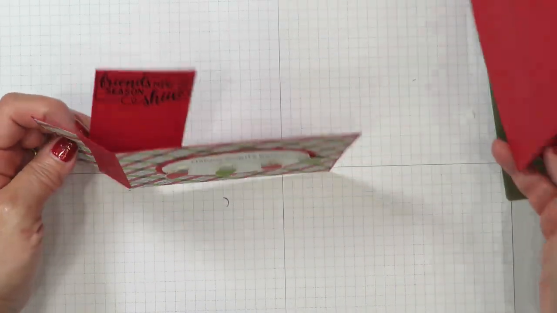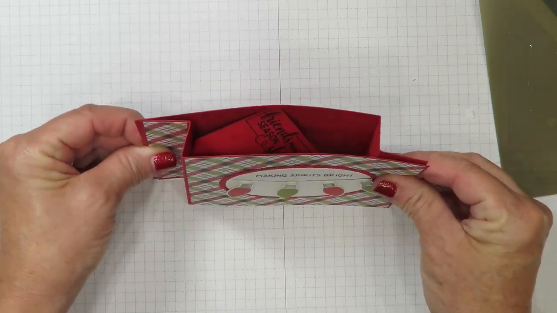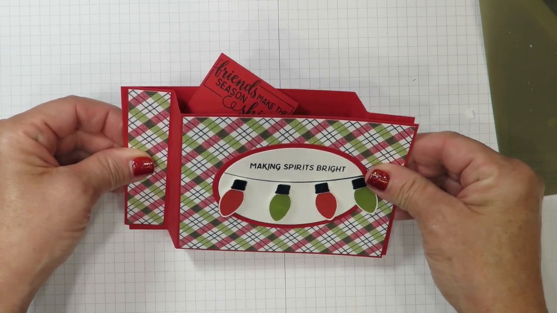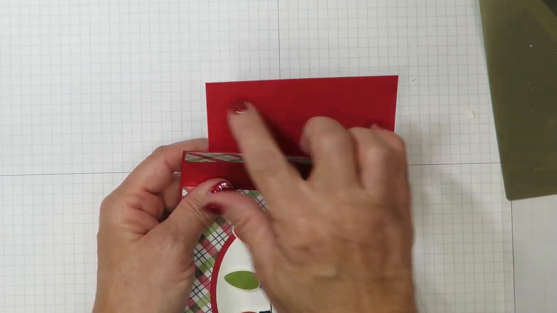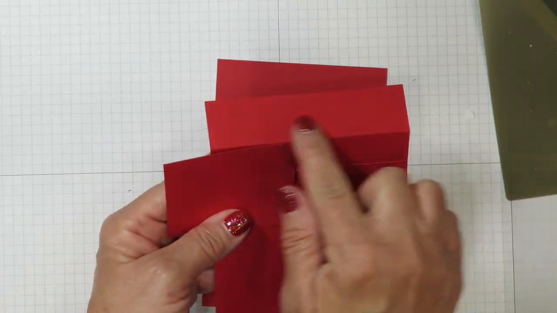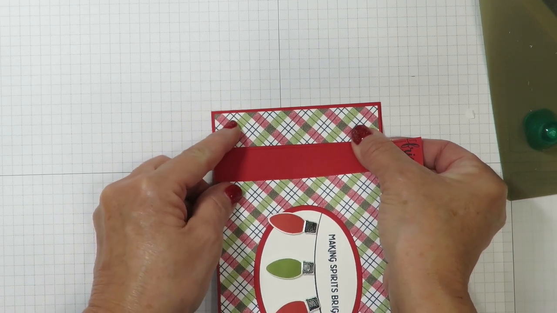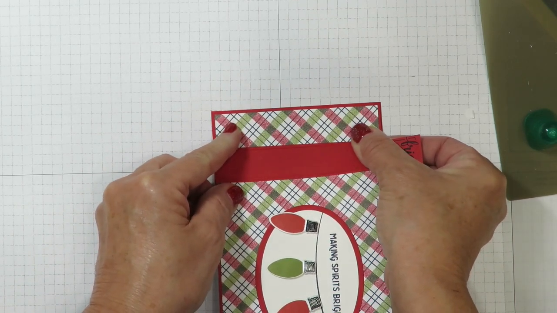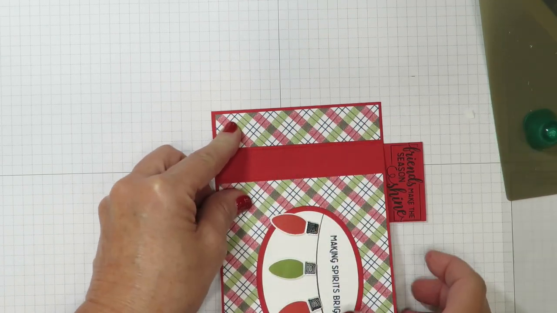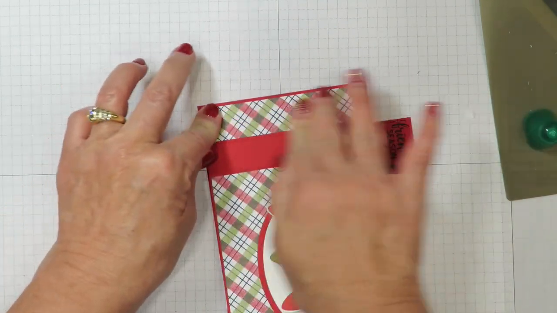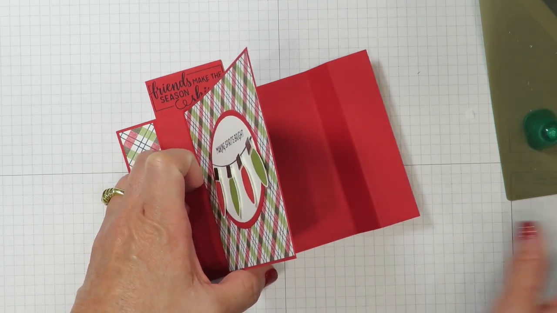This is the back half of our card. I'm going to simulate how we're going to put this together. So we're looking to create that rectangle shape down inside for the pop-up to come out. I prefer to use either tear and tape or liquid glue. So I'm going to place it here so I can see exactly where the perimeter is. Then I'm going to lay this down to mimic it the very best that I can. And the great thing about the liquid glue is if you're a little bit off you can shift it a little bit before it dries. And then I'll make sure I press those together. Give that just a second to dry. And then I'm going to come over here and do the same thing on this panel.